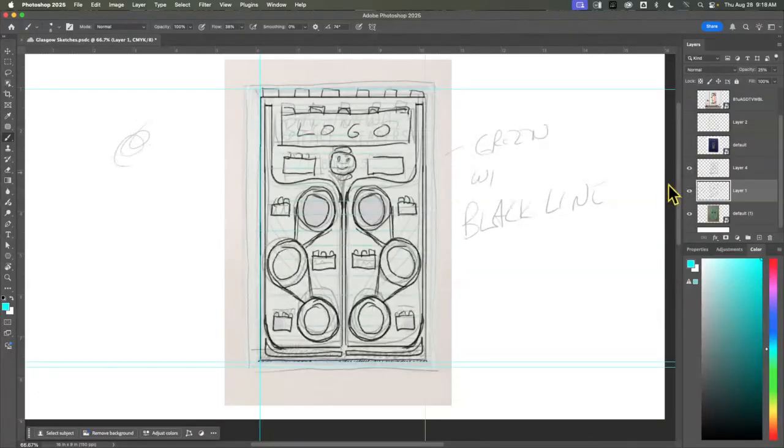And then I just kind of drew on top of it. And I was like, okay, I want to do this. I want to do this. So we have our logo. And then I wanted those, oh my God, I forget the name. The connecting part of the Lego at the top. Oh, my son would be so mad if I forgot the name of those. They're not pips, that's a dice.